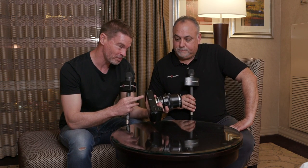Going back to what you said about USB-C, I asked this to Sharp. I said, in the future, or down the line, even after you've released the camera, is it going to be possible to put in higher bitrate codecs and have them recorded externally to an SSD drive? And they said that's something they're definitely looking at. That would be great because it keeps it small. And everybody likes compact cameras, especially because this could be applied in so many different ways if it's kept compact.